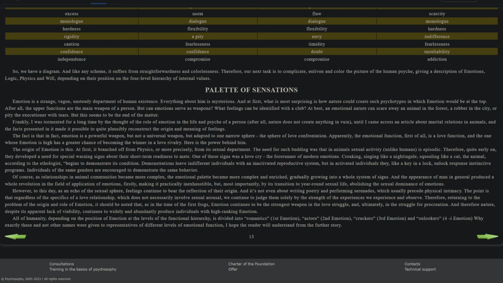So continuing on with our Syntax of Love commentary series, going to pick up where I left off last time, which was the end of the section on the four functions, or you can call them the four positions. And now we are going to move on to each aspect in order: emotion, logic, physics, and finally volition.